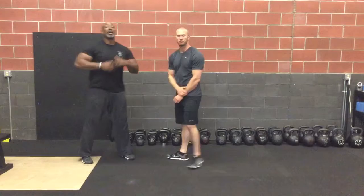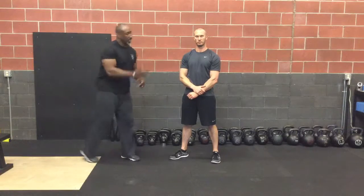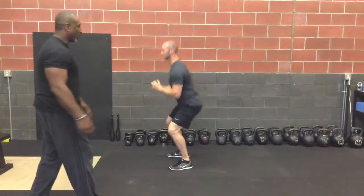So now, a couple of things that we're going to see. One big one that we're going to see first is not getting to that good depth, or that place where his hip crease can get below the knee. So let's show him one of those. We're just going to keep everything the same, but this is where he stops.